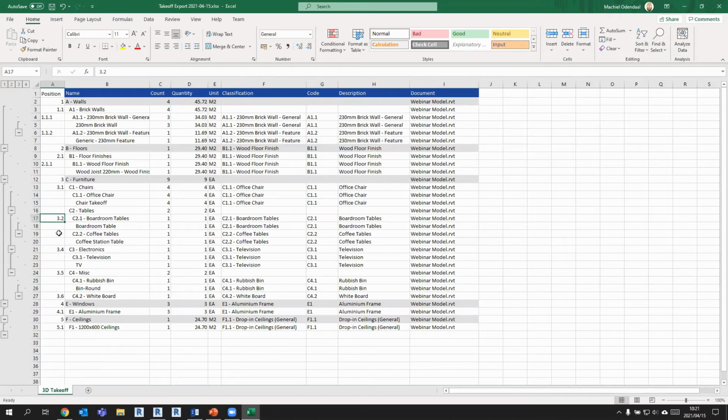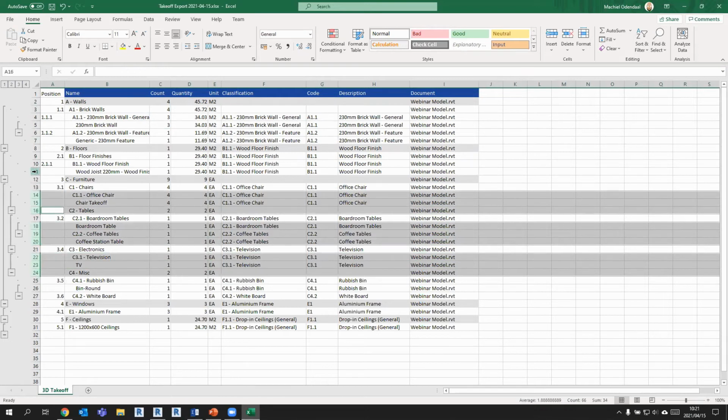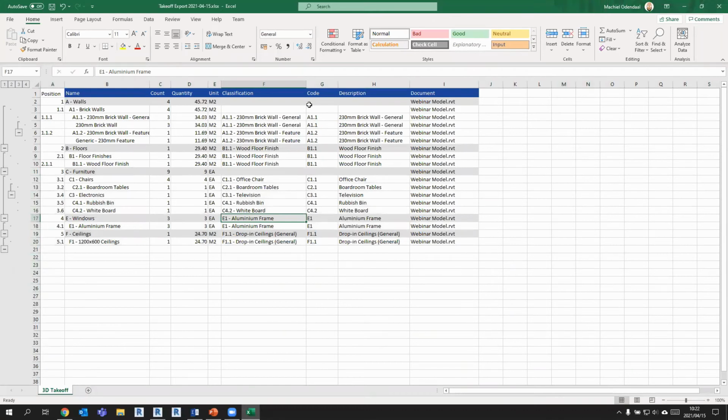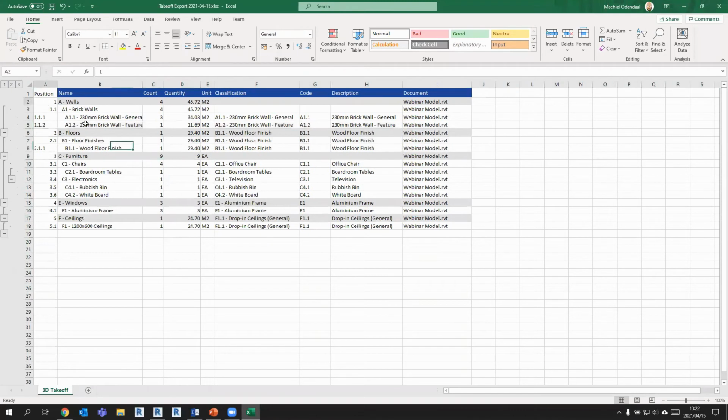Let's do this, 3.2. There we go. So I just have to make sure that my codes do exist in the areas where it matters. Okay, and this brick one, I'm not too concerned because I've got two lower tier elements. However, I don't need these two. Okay, there we go. And I can just grab this information, copy that.